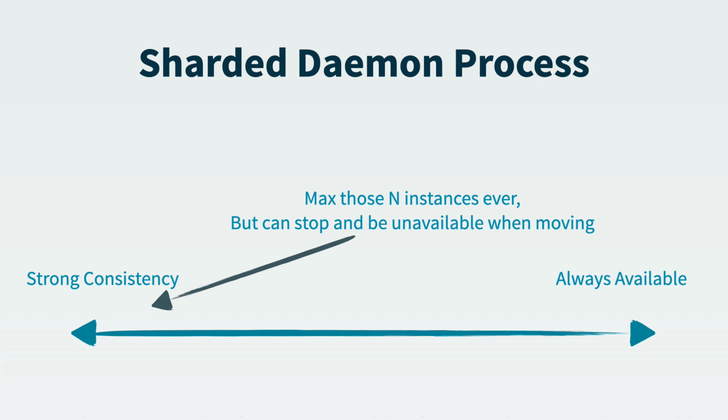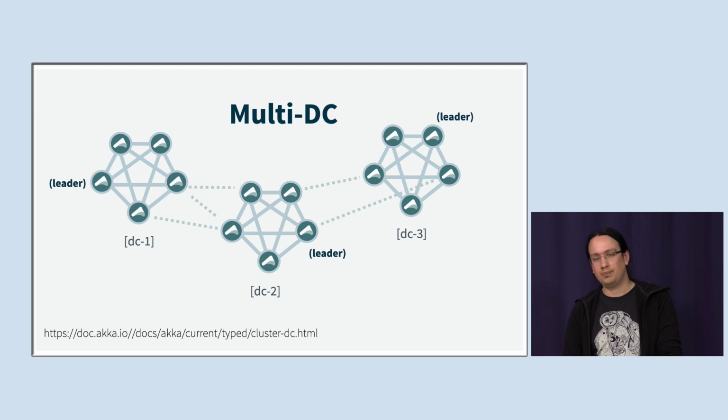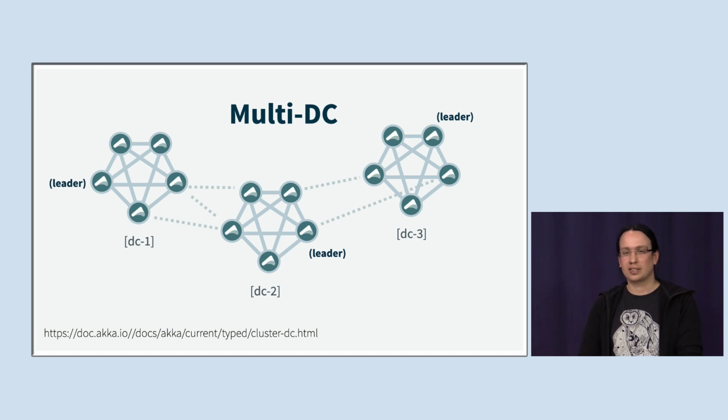Right, that was the last component. So in some scenarios, a single cluster isn't enough. You might want redundancy to be able to tolerate the whole data center crashing or losing power. Or you might also want to co-locate actors for a user group geographically to get better response times. Or just balance the load over a ton of servers, maybe easier than running a single cluster. So for this we have support for multi-DC. Each DC is a logical grouping, so it might be an actual DC or an availability zone or something like that, but it might also be just a logical grouping of nodes in your cluster, in your application.